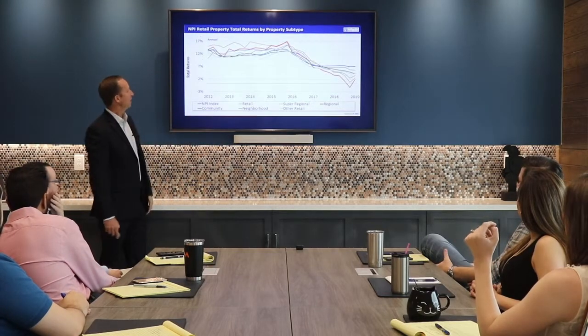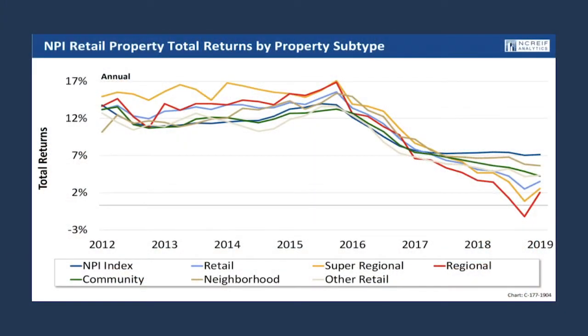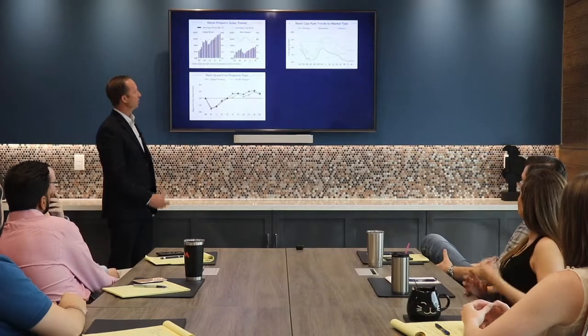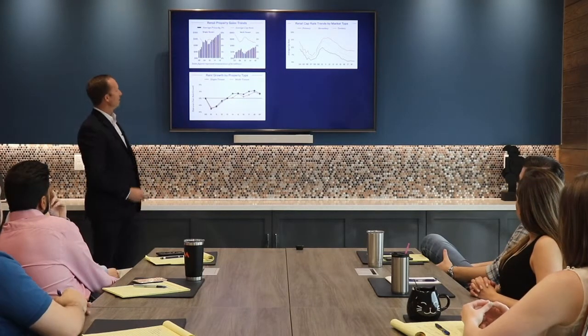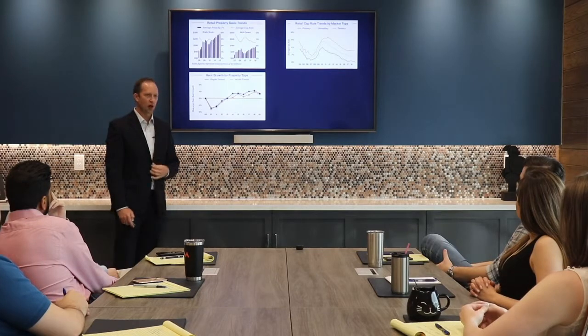If you're looking at total returns, you can see how, as I mentioned before, the malls, the super regional and the regional malls, were really affected the worst by all of that. But they're coming back as they have been able to backfill a lot of that space that's come to the market. Those are going to come back in line, and you'll see a little bit more correlation between all the different product types. Breaking them down by multi-tenant to single tenant, upper left chart.